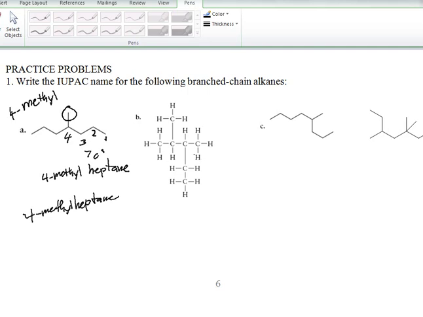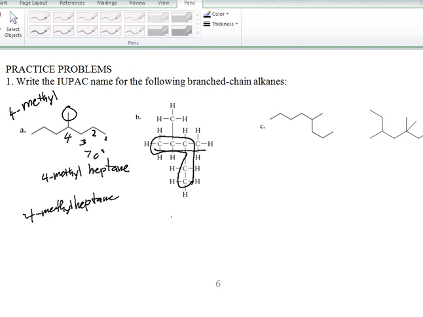This one looks a little more tricky. So at first, we might say it has 4 carbons in the main chain, right here. But I think if we look closely, we can find a main chain with 5 carbons if we follow some branching. 1, 2, 3, that's not right. 1, 2, 3, 4, 5, that would be a 5-carbon main chain. So now we could use either of them. Let's just go with this one. 1, 2, 3, 4, 5. Sometimes it helps to circle the main chain so it's more clear.